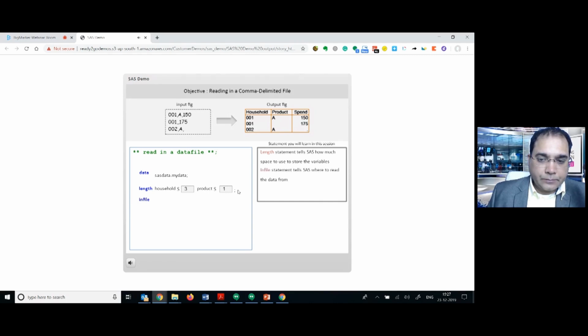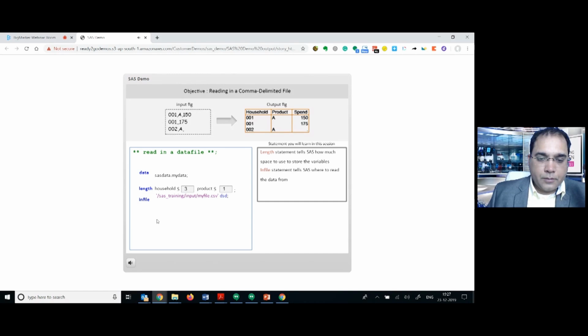Next, we will use the infile statement. It tells SAS where to read the data from. So we give the path of this file followed by the infile option DSD, which stands for delimiter sensitive data. It sets the default delimiter to comma. If there are 2 delimiters in a row, it assumes there is a missing value. And finally, if character values are placed in quotes, single or double, the quotes are stripped from the value.